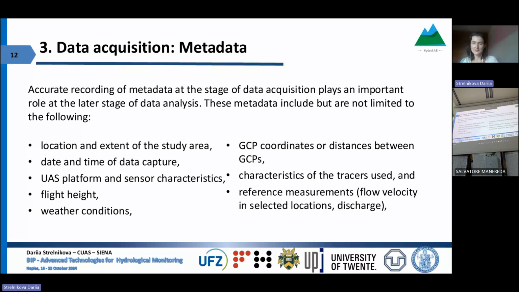Sometimes your intended flight height and the actual flight height are different. It's also interesting when you write down what your intention and the settings were initially, and then you see the logs, to which extent these correspond to each other. So this allows you to plan better in the future.